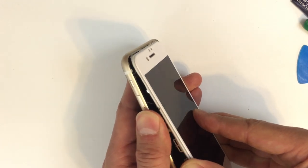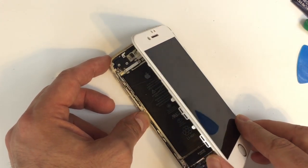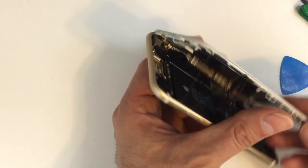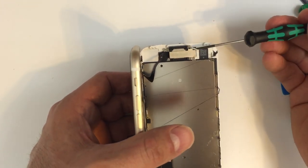If it feels like it's stuck, it could be the adhesive, or you might still have one of those hooks engaged underneath the top end. So make sure that those are clear, and then we're going to very carefully open this up. And remember, we don't want to go any further than we have to, because those cables are super, super sensitive. If you thought the old phones were, these are even worse.